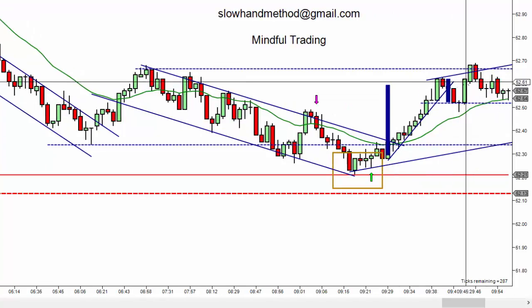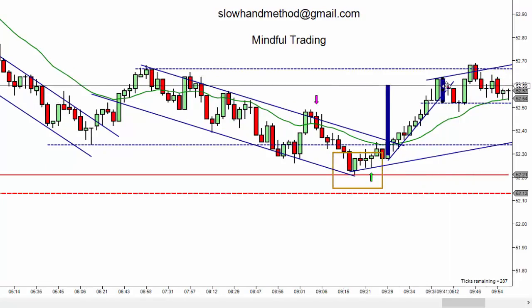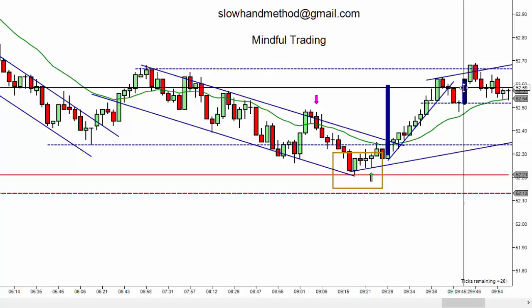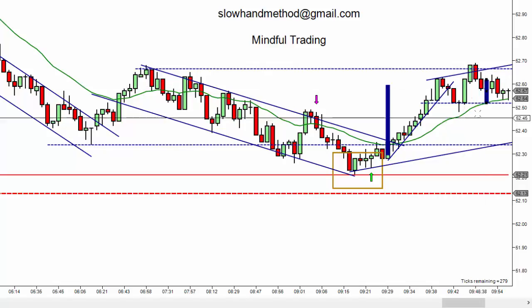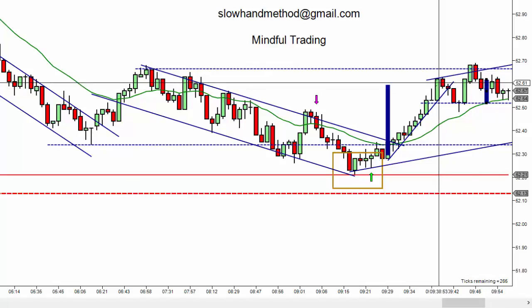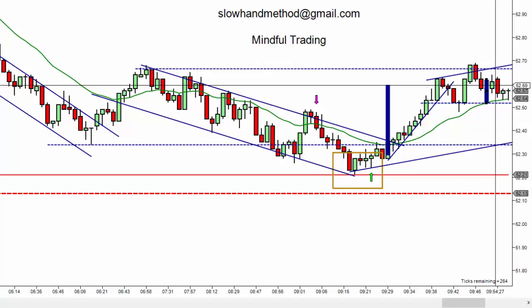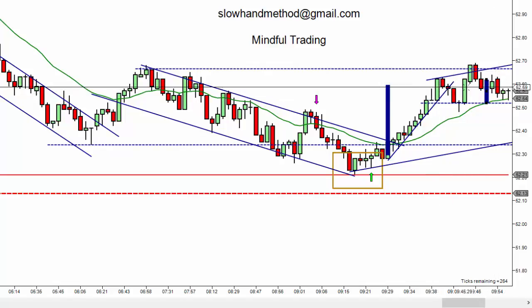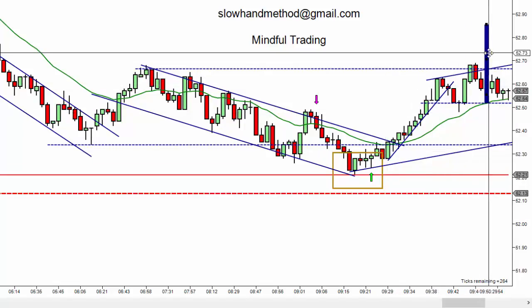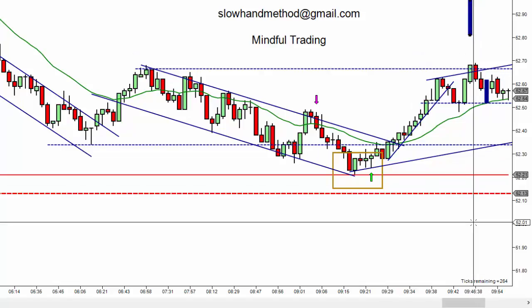Over this area, now price is starting to, this is the 10 tick pullback. Is it going to go any higher? From here to this area, we're looking at 38. This is 54. So this is 16 minutes and price hasn't moved up. Is price going to go up again? Is it going to be moving up in that direction? How long does it take?